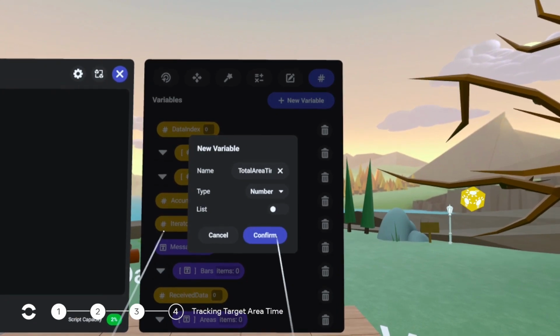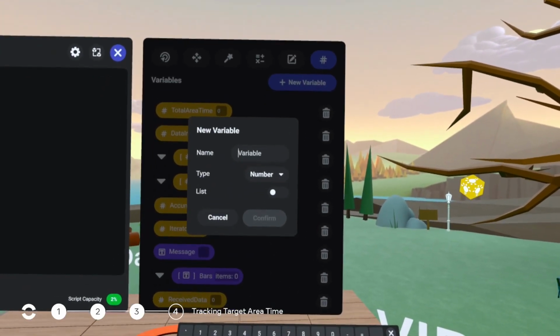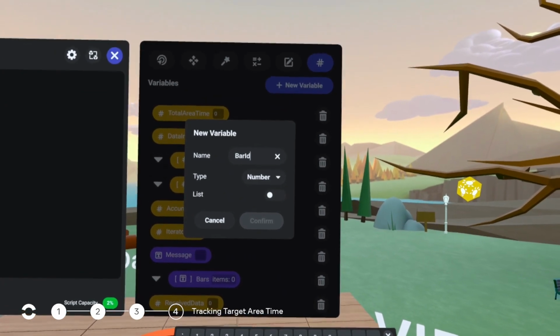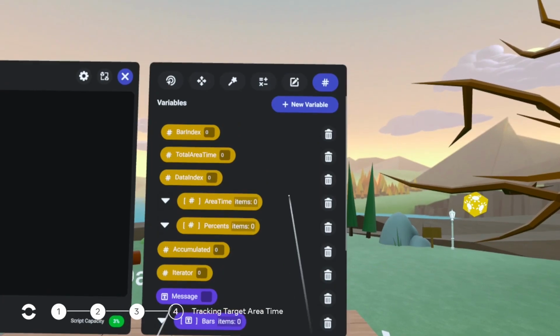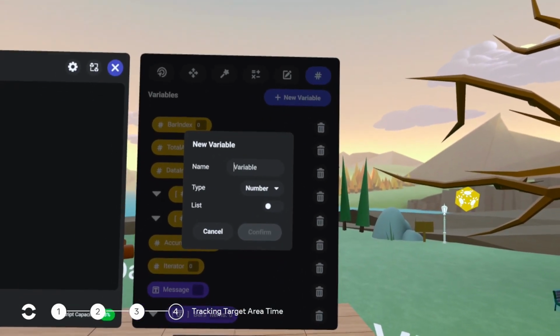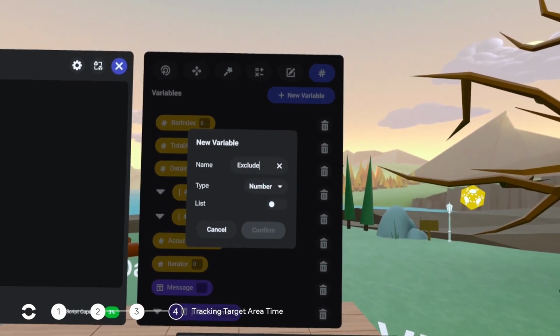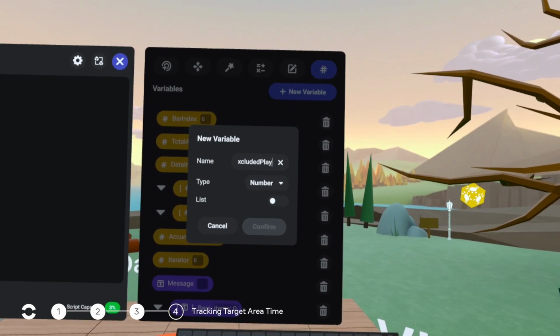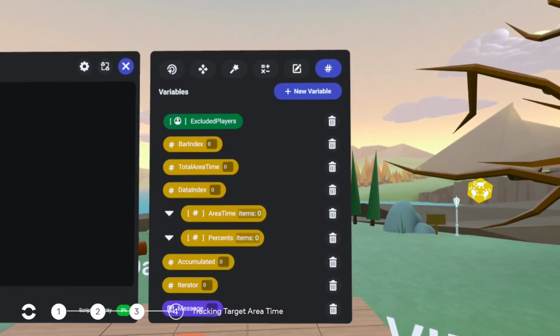And this is going to be a number. A bar index. And this is going to be a number. And lastly, we're going to create a list called excluded players. And this is going to be a list of players.